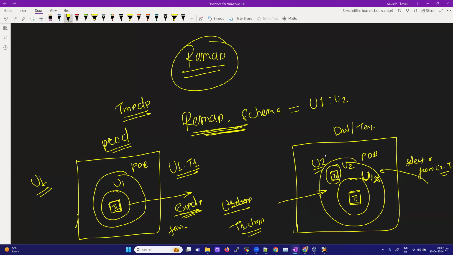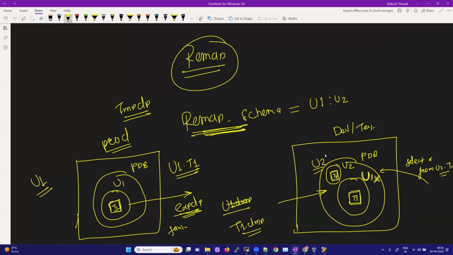Yeah, so while import, it will change the schema, right? Yes. So you are going to mention remap schema in the import command, and the way you were doing export, it is the same only. In export you are not going to change anything. Say yes, say no. Able to understand? Yes. This is an interview question. I'm telling you again. If it is not clear, let me know.